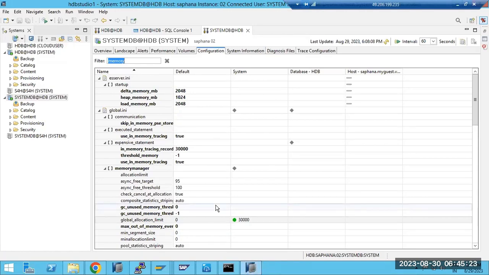So normally, how will we come to know which parameter we have to change? Normally, you see the EWA recommendations coming from the solution manager, or sometimes your customer recommends you to change the parameters. In one case, as part of an issue, sometimes what happens, you have not correctly set the global memory limit and statement memory limits. Because of that reason, the system got restarted.